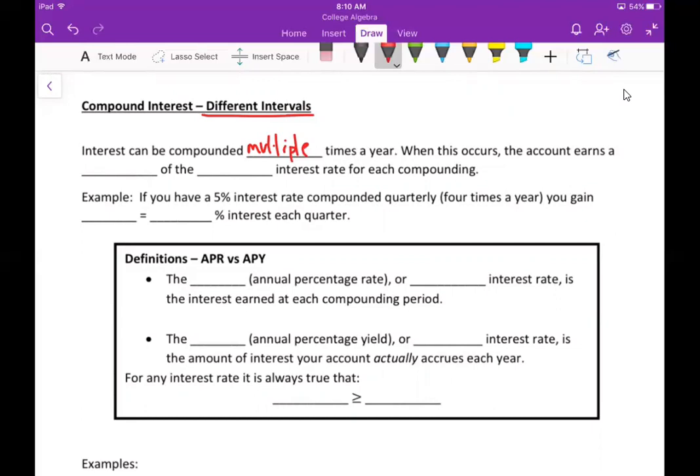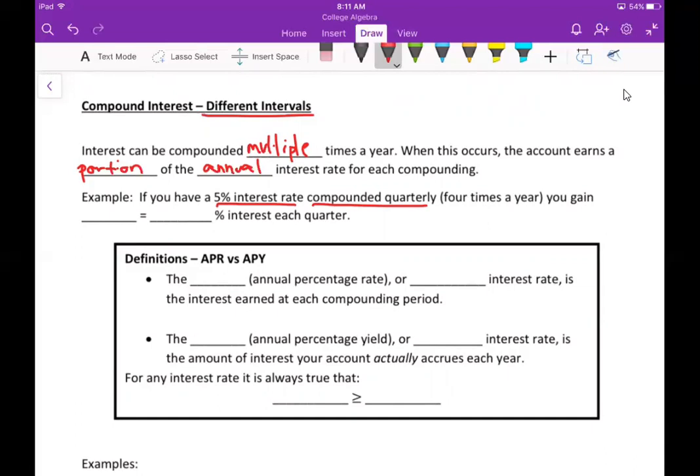When this occurs, we take that annual interest rate. We're still going to report an annual interest rate when we talk about compound interest, but we're going to take a portion of that reported annual interest rate, which was R, and we're going to add that in for each compounding. By that I mean, if I say I have a 5% interest rate, every time I see that percent, that's my annual interest rate. But then I'm going to follow it up with this one in particular is not compounded annually, but compounded 4 times a year, compounded quarterly.